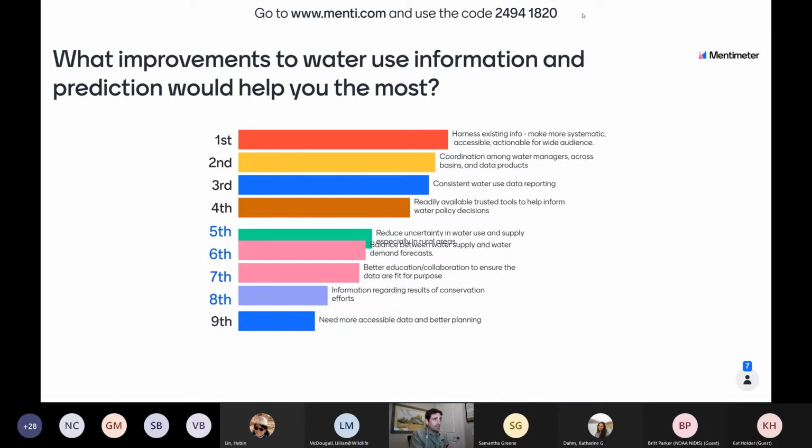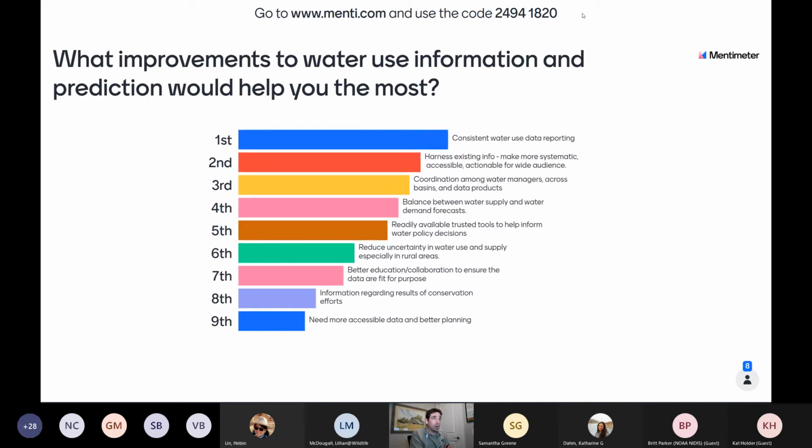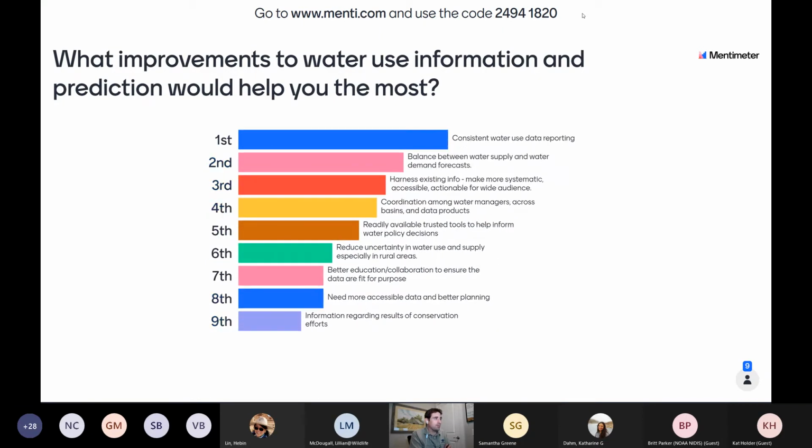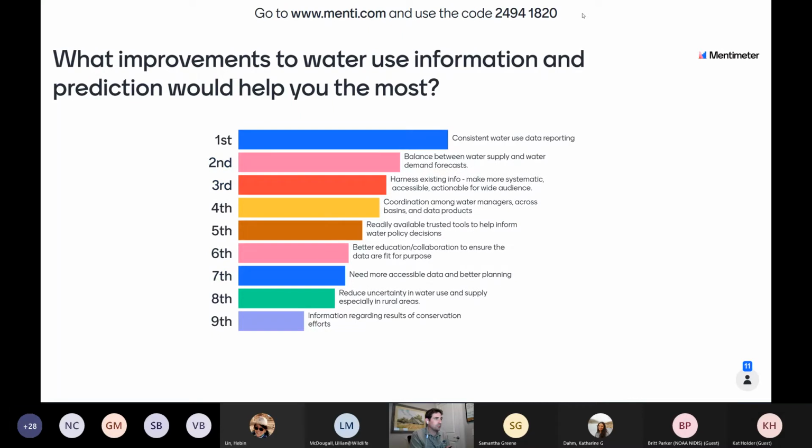So far, harnessing existing info to make more systematic was winning. Oh, consistent water use data just came into the lead, with harnessing existing info bouncing between second and third place.